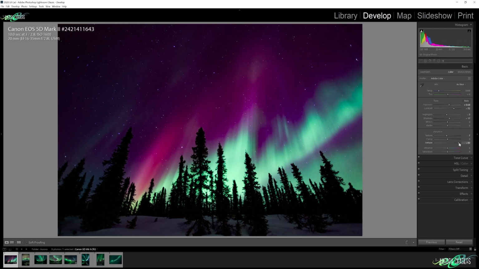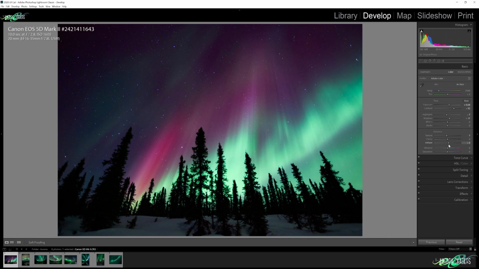But you can really easily overdo it very quickly, so you have to be kind of subtle with that slider. I'm going to go ahead and leave it where it was. And just if you don't know, if you get a slider kind of out of whack and you're having a hard time getting it back, if you double click on it, it will reset back to the neutral setting. So in this case, 0.